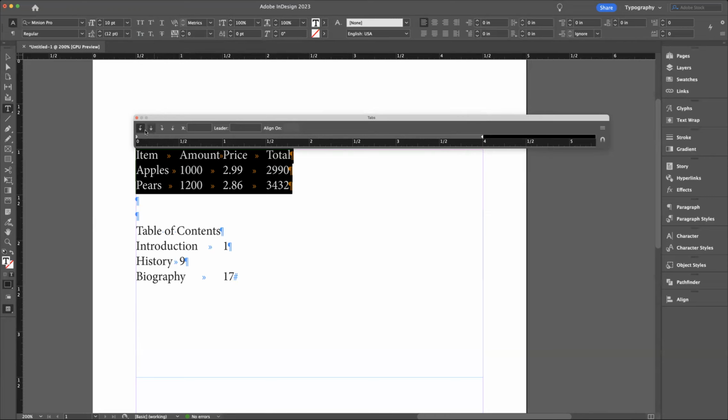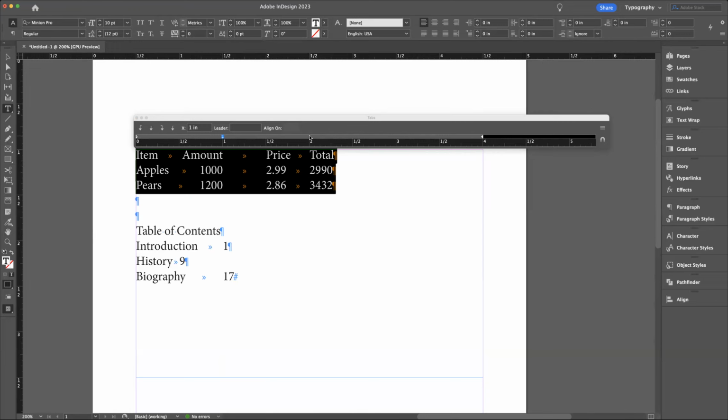Okay, bunch of controls. So we have some text here that we've selected, and I'm going to start off by clicking my right justified tab, and I'm going to click on this gray bar just above the ruler. You can't actually click on the ruler, you actually have to click on the gray bar above the ruler, and you can see that that adds a right-hand aligned tab.